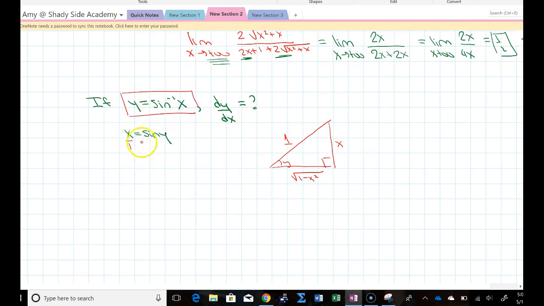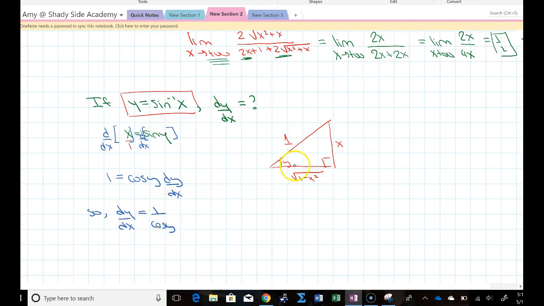Well, let's see. The first thing I'm going to do here is rewrite y equals inverse sine x as x equals sine y. Then I'm going to take the derivative with respect to x of both sides. D by dx of both sides. You go ahead and do that and replay me. Okay? If you took d by dx of x equals sine y, you get here 1 equals cos y dy dx. You'd solve for dy dx, because after all, that's what I'm trying to find here. Dy dx equals 1 over cosine of y.